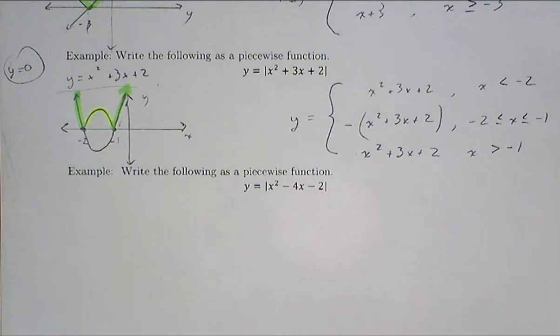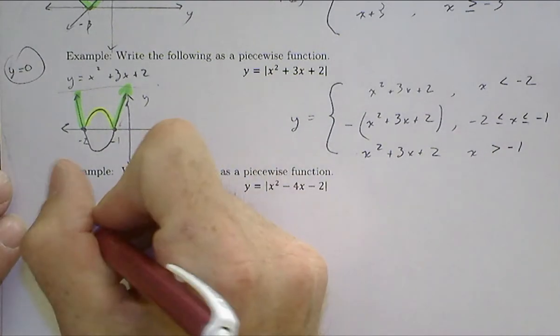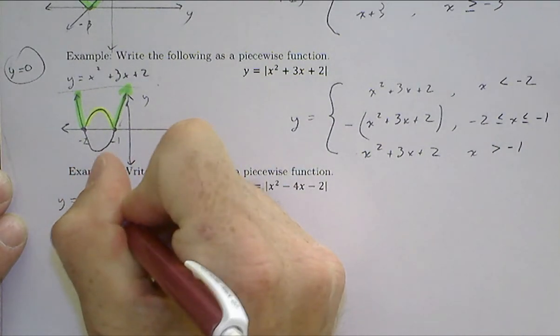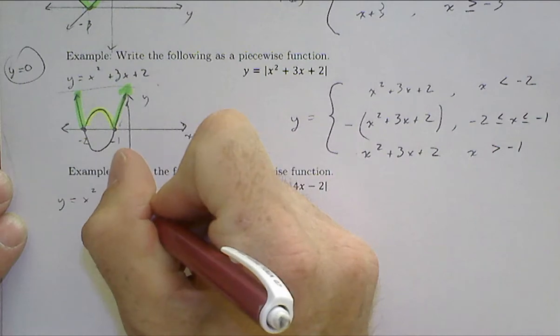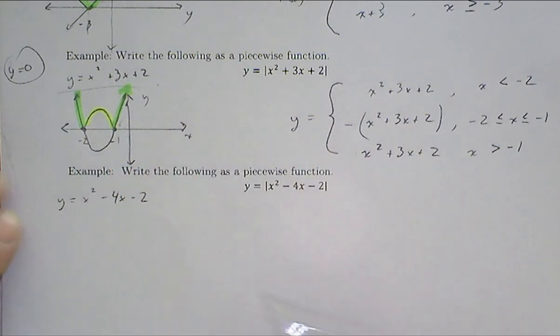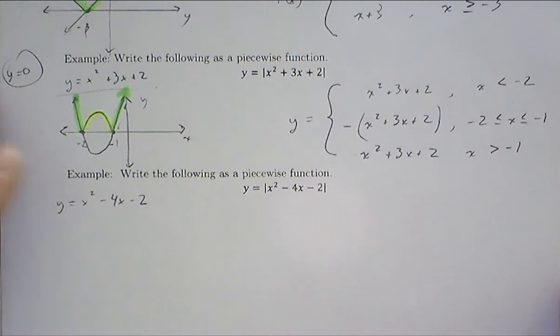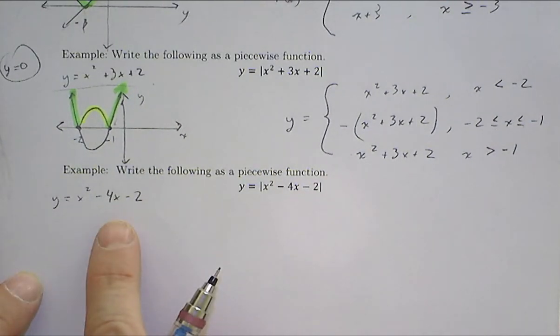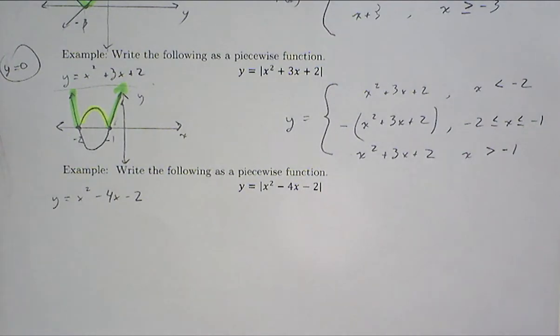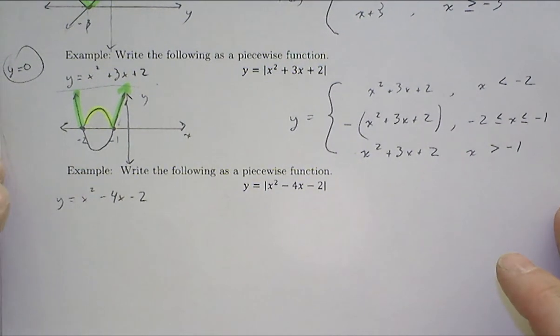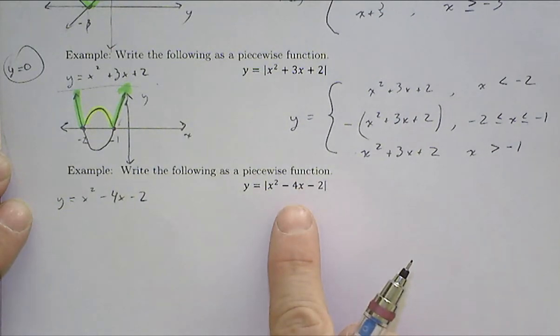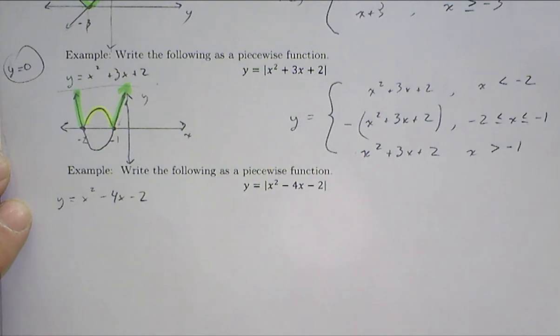All right, so I know, just gleaning some very superficial information here, that this is my function without absolute value. This is an upward opening parabola. And what I'm really interested in is not the vertex, but rather the zeros, because I'm writing it as a piecewise function. So naturally, I'm going to find the zeros of this.